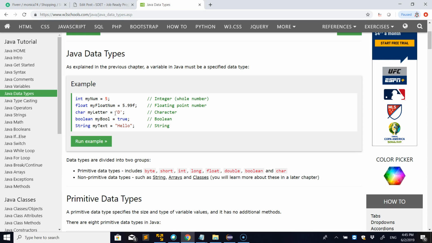And it can also be Boolean, which is true or false. And it can also be a string type, which is a combination of characters.